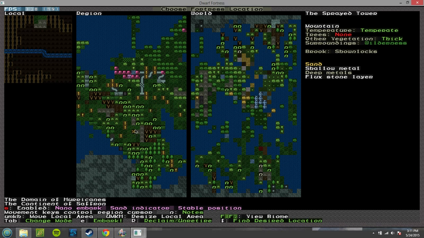Zoomed in even further on this one tile where this is flashing, ignore where my cursor is. If you see this one tile right here, well, now I know where my cursor is. That's where this local region is. This is zoomed up on a per tile basis. And every single one of these tiles represents a certain size in the game. I forget what that size is exactly. And when you embark, it's on a 3x3 section. So you can see where my mouse is now. There's a 3x3 tile. 1, 2, 3. 1, 2, 3. That's where I would embark.